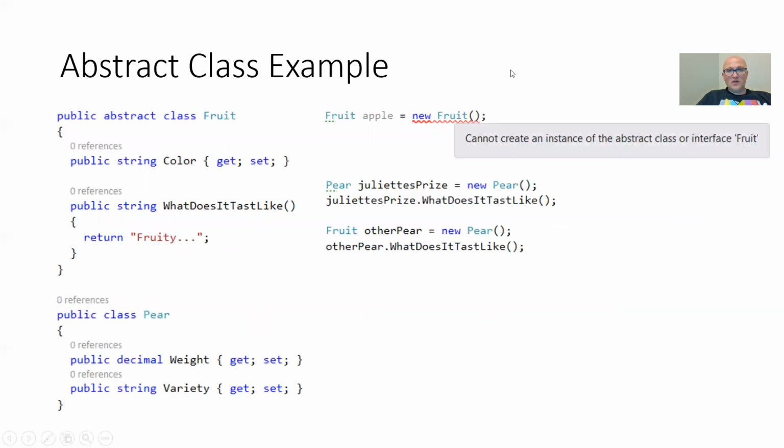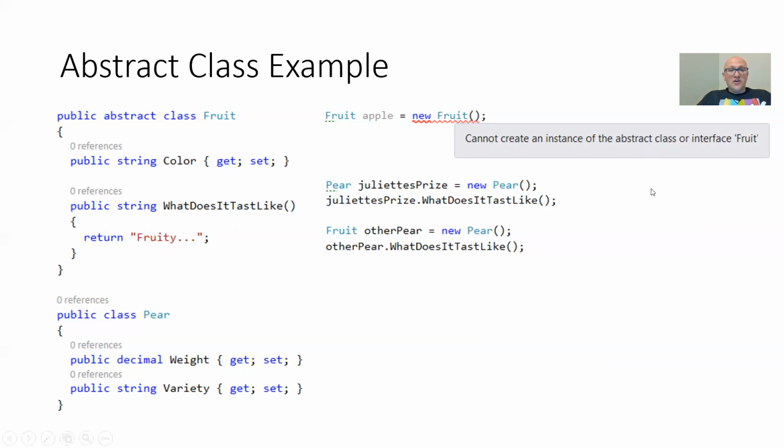So let's look at our example here. We have a fruit class and a pear class. Once again, does it make any sense to say, I want a new fruit? No, it doesn't, because you can never just have a fruit. You can have a pear, or an apple, or a banana, but you can't just have a fruit. If you told your neighbor to go buy you some fruit, they would probably return with oranges when you really wanted pomegranates. Fruit is a good example of an abstract class. Many types of fruit share properties with fruit, but we can never just have fruit.